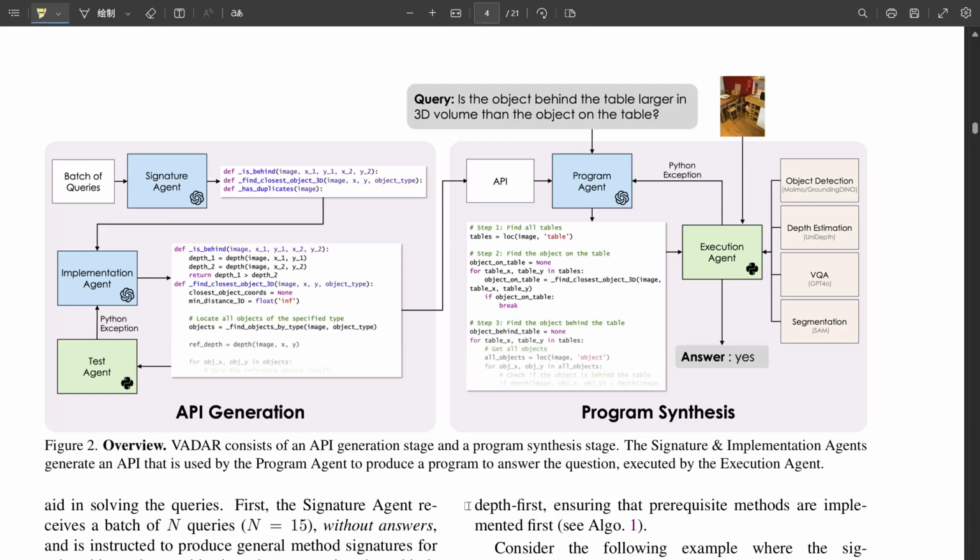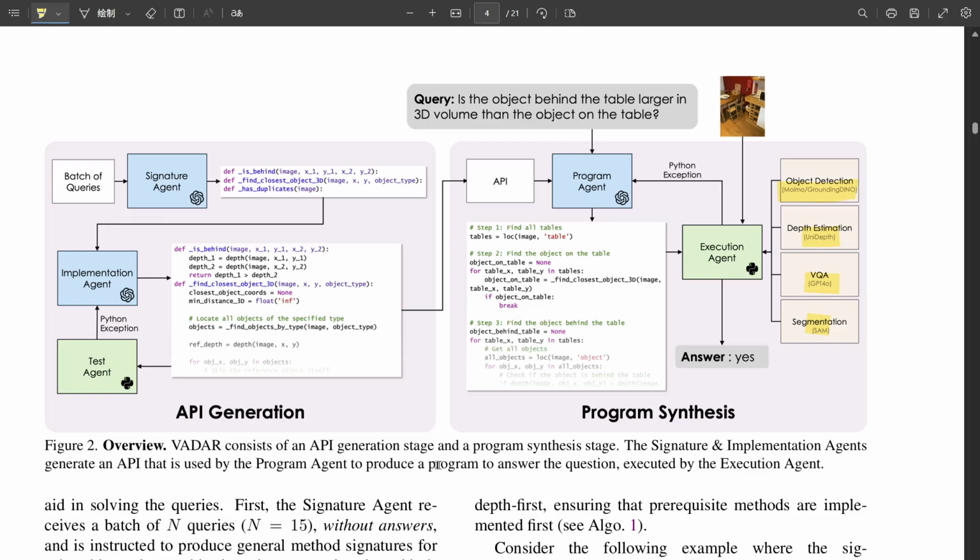Okay, so the signature agent figures out what functions they might need. Then the implementation agent steps in. Exactly. The implementation agent takes those signatures proposed by the first agent and writes the actual Python code for those functions. And what's quite sophisticated here is that it can write new functions that call other functions that have already been implemented and added to the API. So it can build skills hierarchically, like layer them. Precisely, building on top of existing pieces in its growing toolbox. So a function to calculate, say, the area of something might call a lower-level function that finds the object's dimensions first. Makes sense. Building blocks.